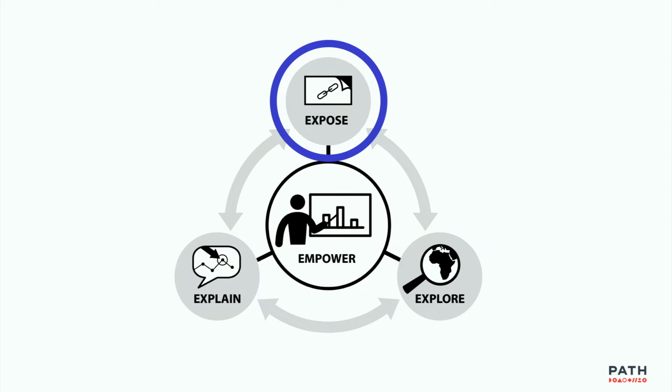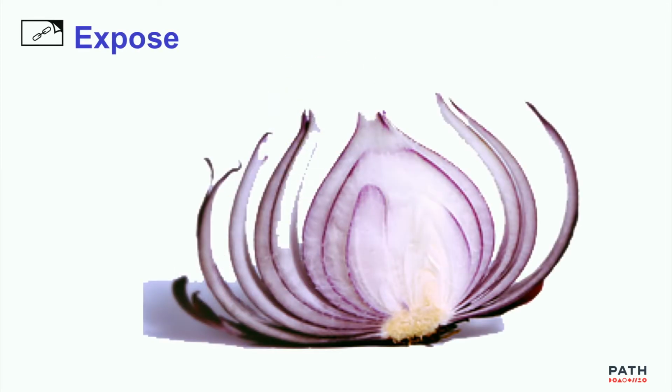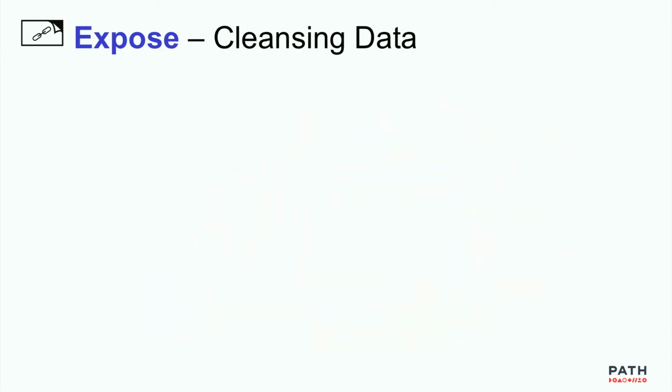so one of the things with this model is we can sort of think of it as phases, but really they come around and touch each other, and we're going to talk about that. So we're going to spend the next chunk of the presentation going through each of these pieces and talk about how they impact our work and how we use them. So the first one we're going to do is expose. I'm just going to move this over a little bit to try to make it a little easier. So peeling back the layers of that onion. And one of the first places for us is cleansing data.